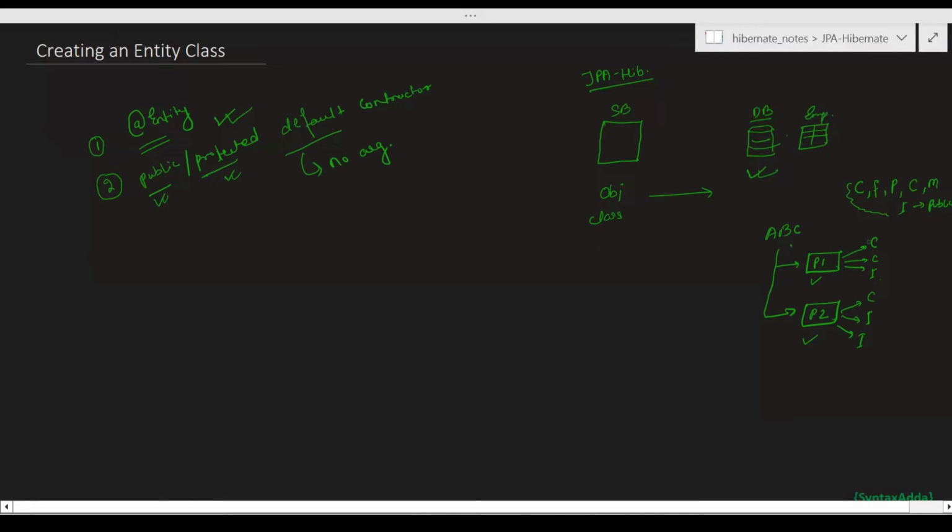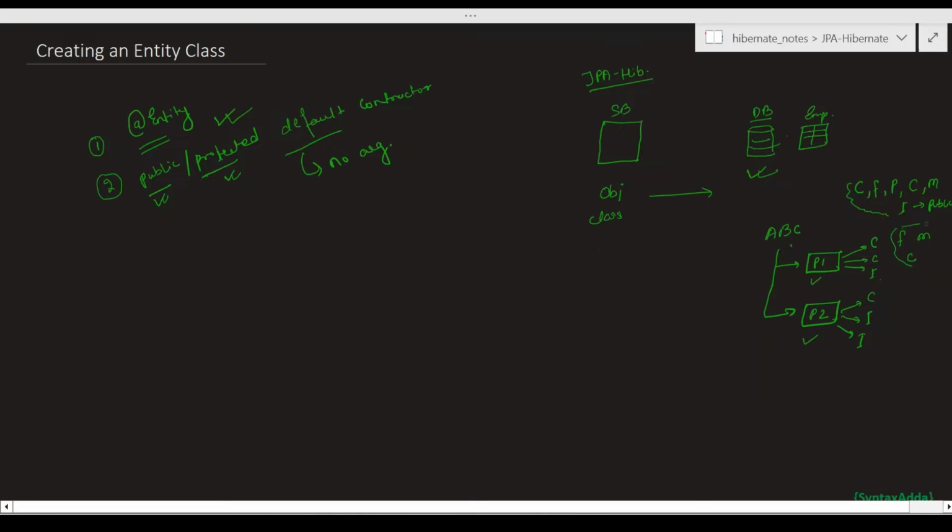When we talk about the protected access modifier, we can use protected on fields, methods, and constructors, not at class and interface level.